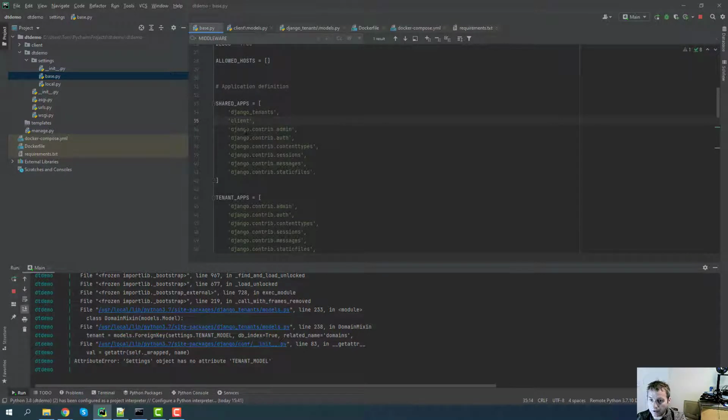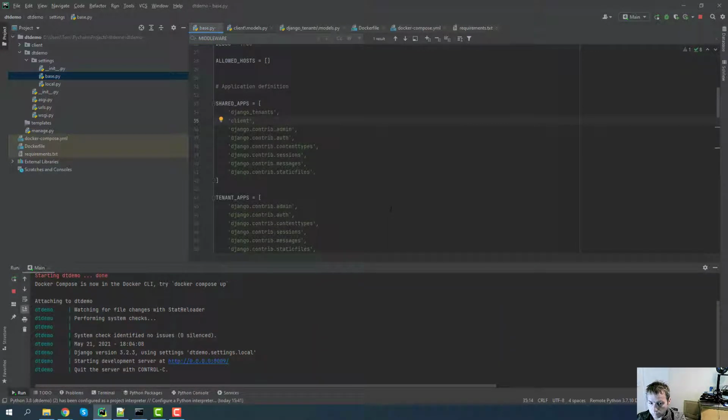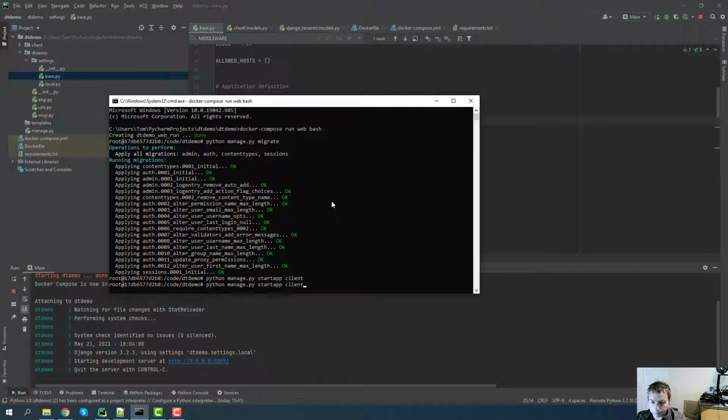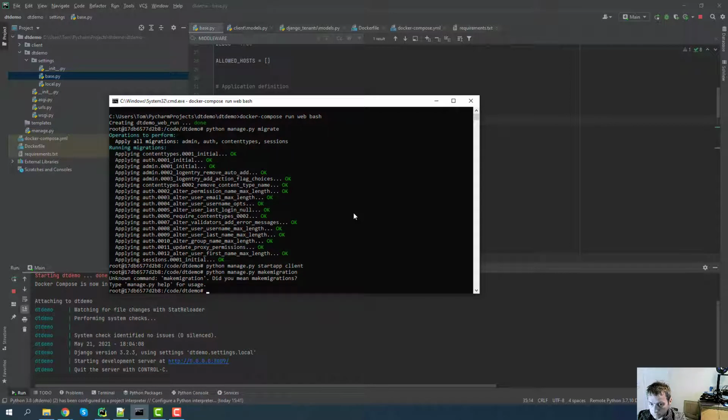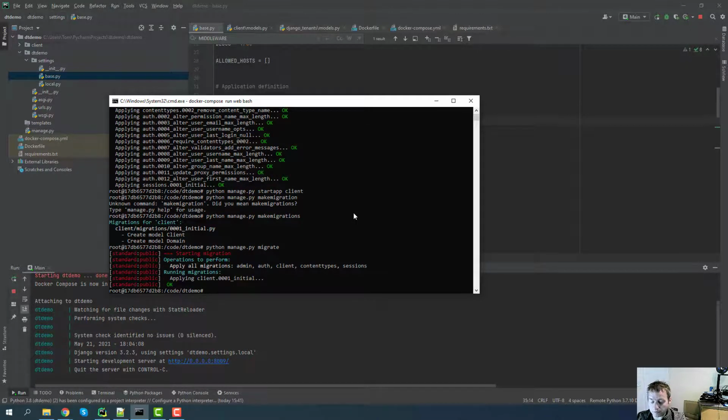Right, so the next thing to do is let's see if it actually runs. That's a good sign, it does run. So now I'm going to do a migration. I'm going to go to command prompt, make migrations. Migrations is created too, and let's go and migrate. So I've done the migration.